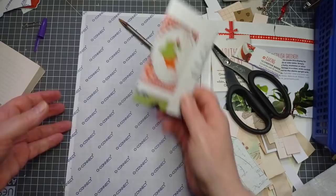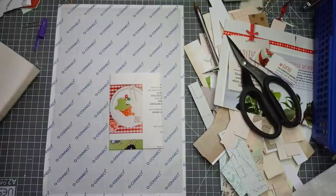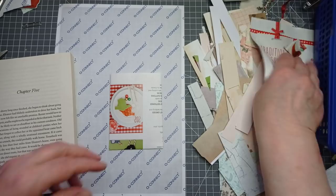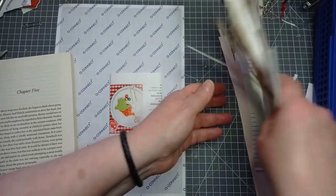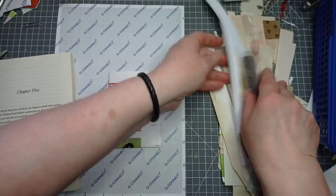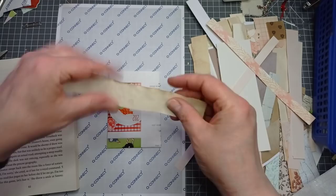So that's getting rid of some old magazine pages, book pages, whatever you've got hanging about. Then the scrap part comes in now. I've literally fished in my card bin - it's a good job I have a bin separate for all my card and paper. I had a tub of scraps on my desk, long thin strips, forever, and I was sick of seeing them and literally put them in the bin yesterday. I then saw Melina's video and fished them all back out. They're just off-cuts, you know, when you're cutting your journal pages down to size.